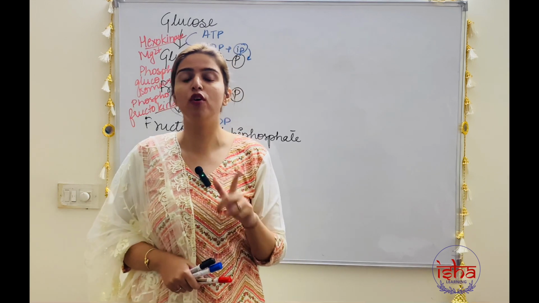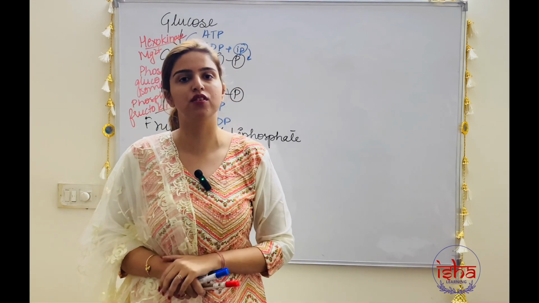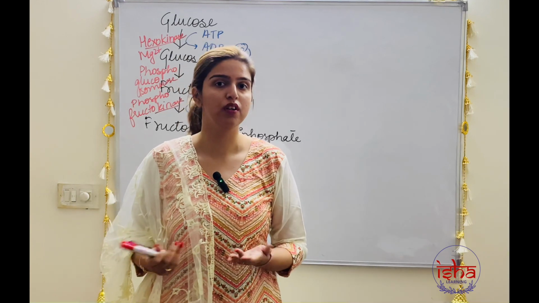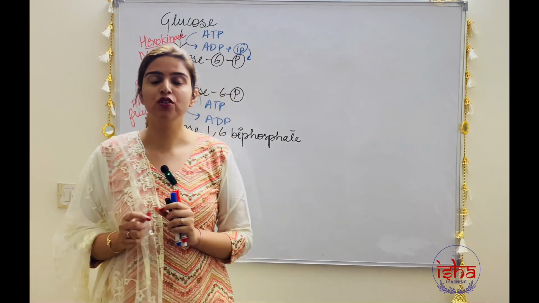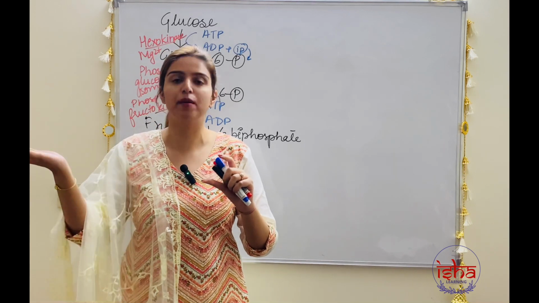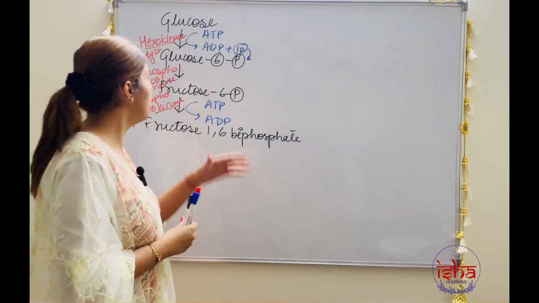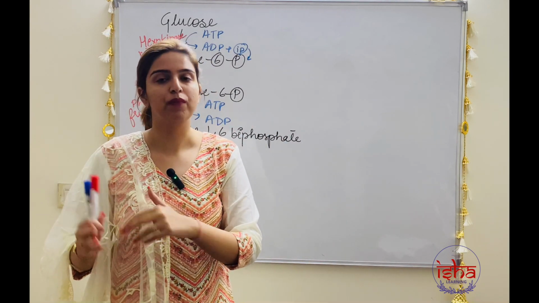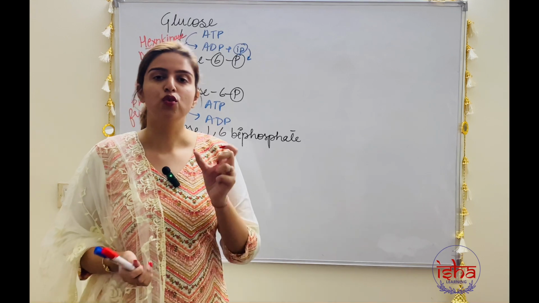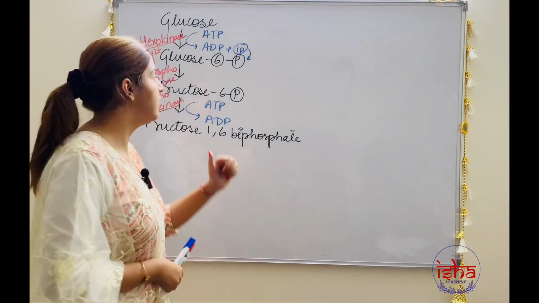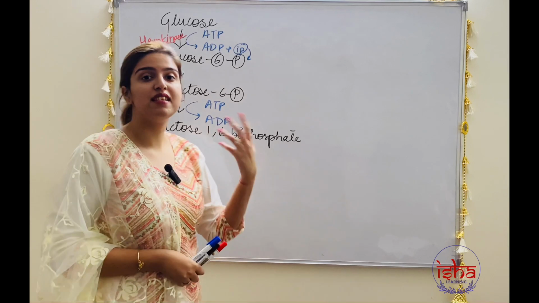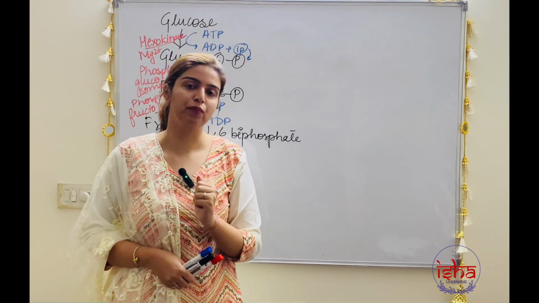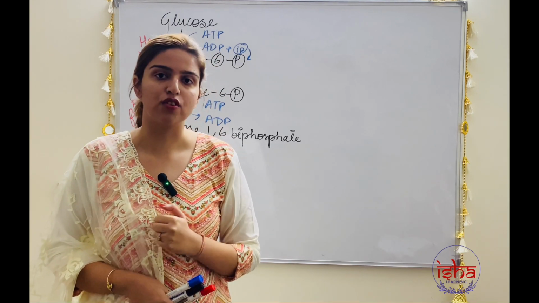What is the aim of such phosphorylation reactions? These phosphorylation reactions activate the sugar. Why do we need this activation? So that the sugar does not escape the cell. Right? If I get one molecule of glucose, it might get used in the cell for another reaction and might not give energy. So if I require energy and I require these molecules to remain inside the cell and not escape, I need to phosphorylate them. Now let's move on to the next reaction.